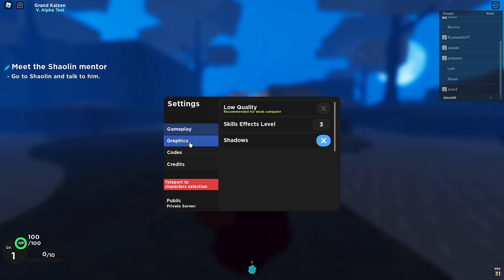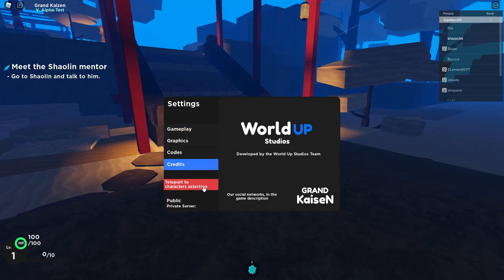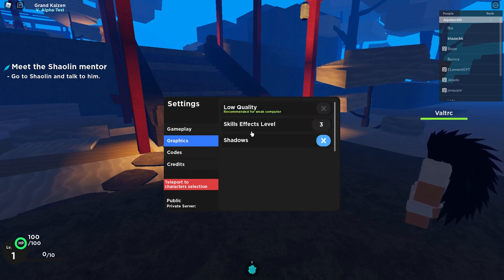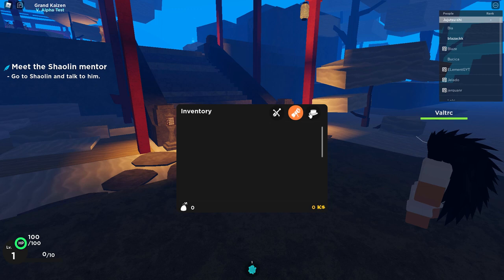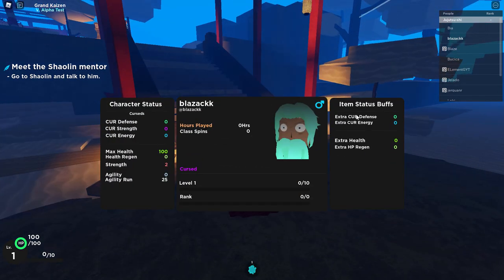See everything back, bro. Graphics, skills effect level 3, shadows, codes, credits. Bruh, I'm loving it. Hold on. Credits. Teleport to character selection. Public server. Codes, graphics, shadows. All right, so let's get off that. Let's go in inventory. Currently got nothing. I can have maps and accessories. Oh, my profile, extra secure defense.